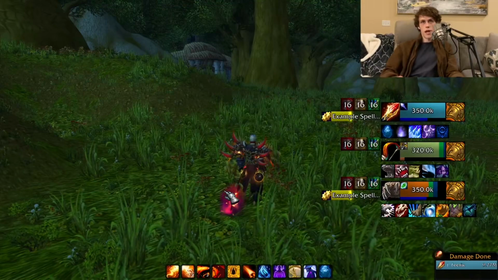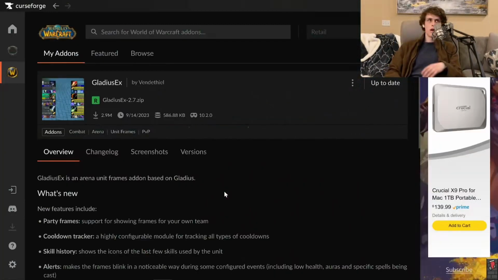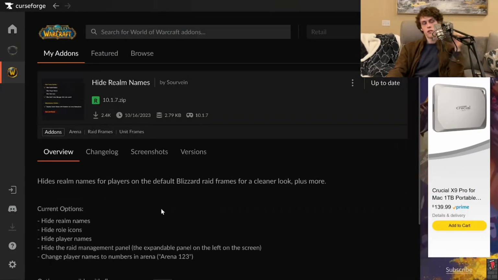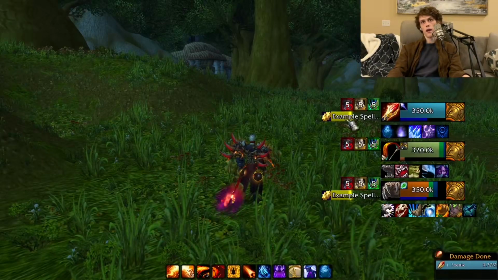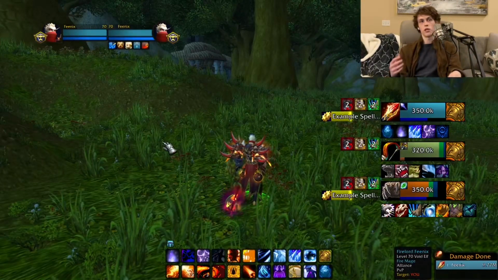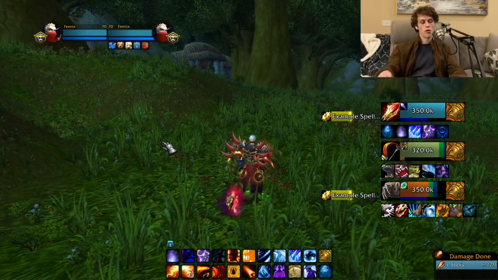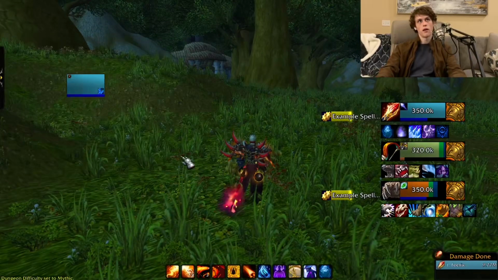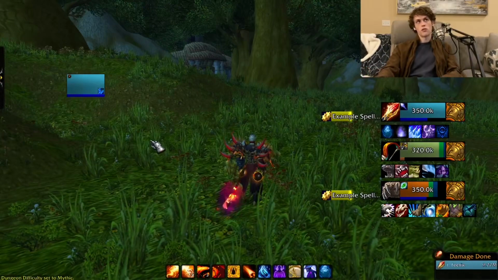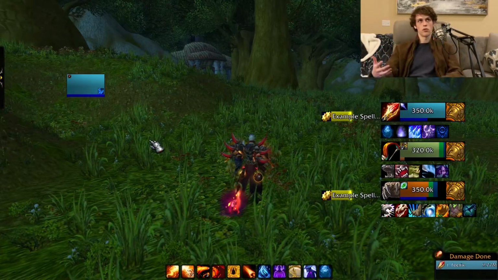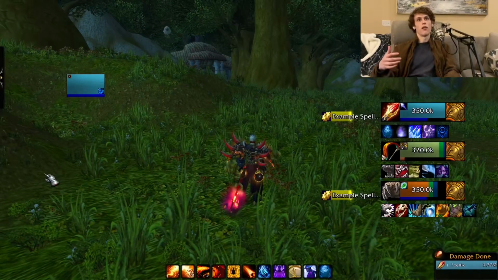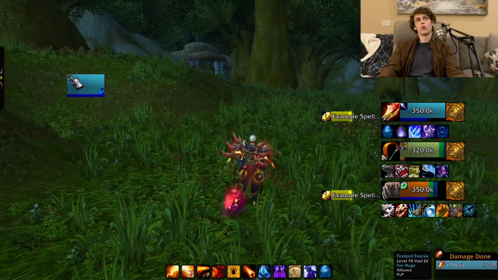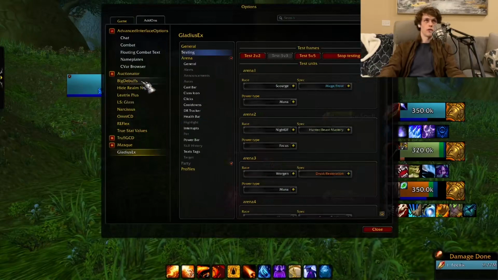And we're going to move on to the next add-on, which is going to be hide realm names. So because I like to hide a lot of the text tags and not make the screen too overwhelming with text, I also prefer to hide realm names whenever I am in a group or a raid. So you can see I've just made a pre-made group. I'm the only person in here. But if other people joined, their names would also be hidden as well, and it would only show their role icon.